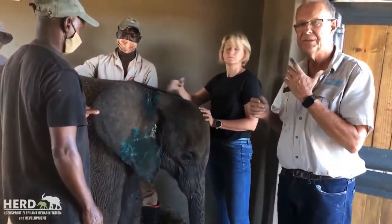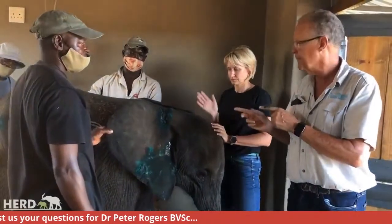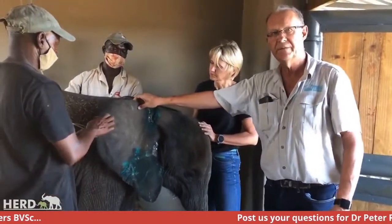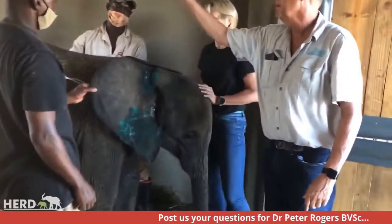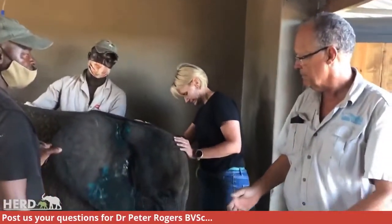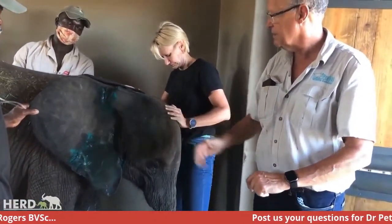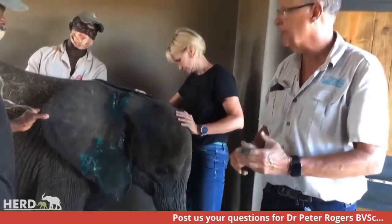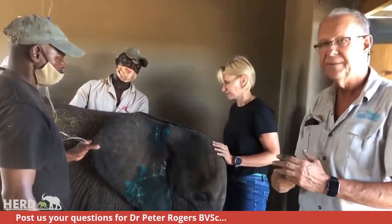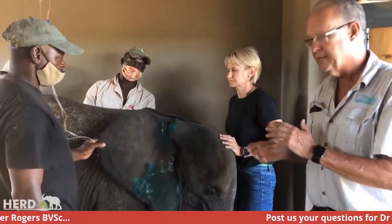He took off the snare, but he wasn't able to actually clean up the wounds. So we've done a standing sedation with her, and we've managed to clean up the wounds nicely. Most importantly, she's very dehydrated, so we've been able to give her an intravenous drip. By the time we finished, about 15 liters would have gone in. Then we cleaned up the wounds with peroxide and chlorhexidine, and put some Stockholm tar on just to kill the maggots and to keep the flies away. And basically given her vitamins and minerals, more antibiotics and anti-inflammatories. So this was basically just for the first aid.